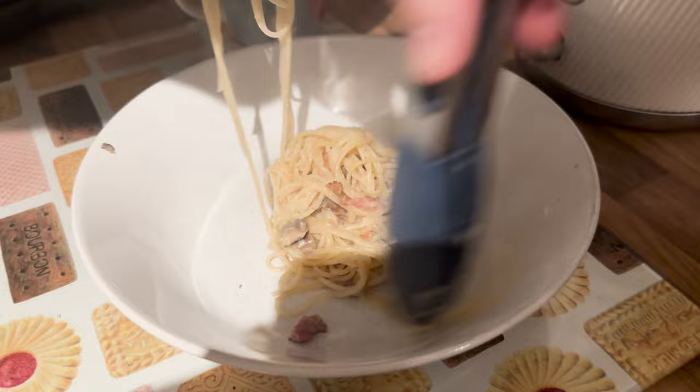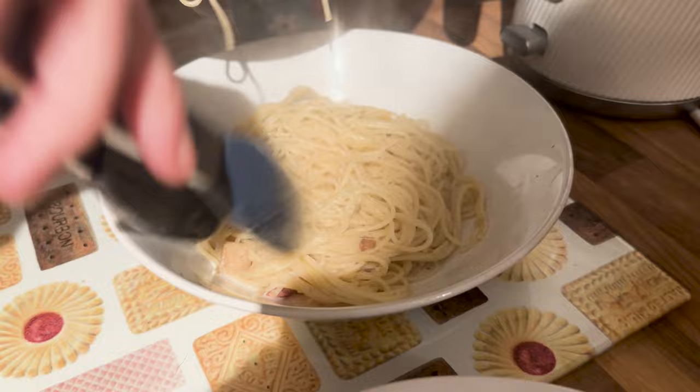I don't know why you're doing two. This is all for me. Sure. I mean, I could. No, you couldn't. Not all of this pasta. I could. No way. I definitely could. I mean, you've been married to me for long enough, right? Not all this pasta you couldn't. I could. It sounds like a challenge and one I'm willing to take on.